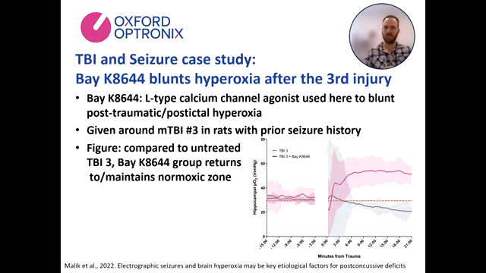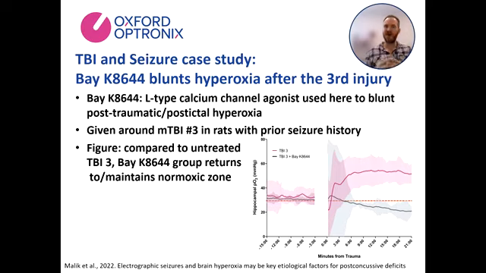history. As we can see, without the drug, the oxygen trace pushes well above the hyperoxic threshold. But with BK8644, the trace returns towards the baseline and stays much closer to the normoxic zone. That really does shift the story from interesting association to actual outcome. The BK8644 group ends up statistically indistinguishable from sham or no seizure animals on the behavior measurements they report.